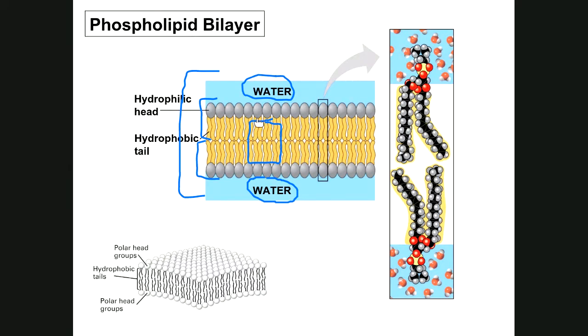Okay, so if you look at the figure over here that they're showing you, taking this and using the other diagram or representations of the model that I gave you on the previous figures, notice here they're showing you the polar water molecules on each side of the bilayer or membrane. But notice the phospholipids, this part right here where you have the fatty acids, notice they don't show any water molecules right here. Now in some classes that you take, even our A&P classes, they don't like to go into too much detail about how water can move across the cell membrane of our cells, with rare exception, and the only exception I know of is in the kidney.